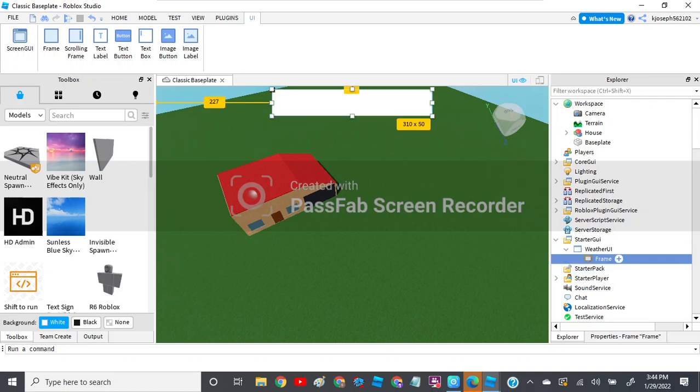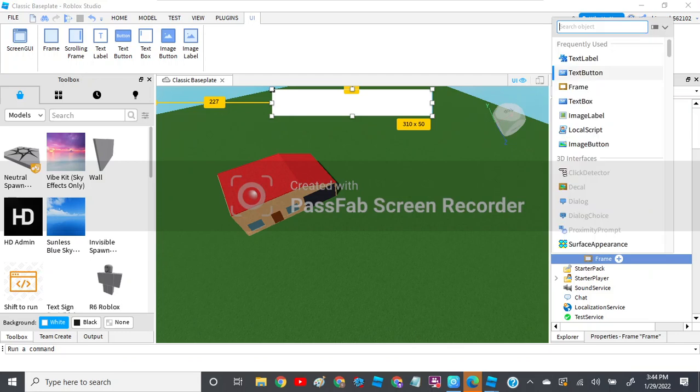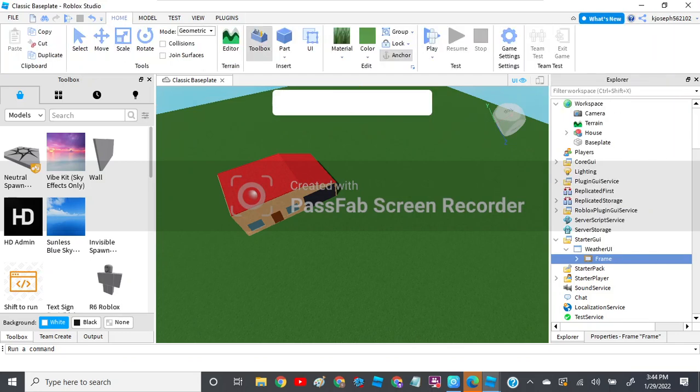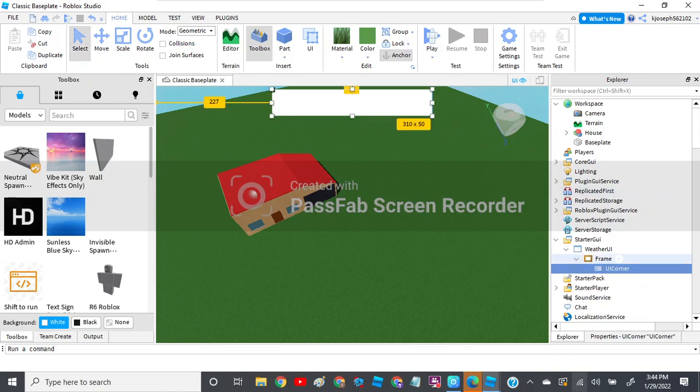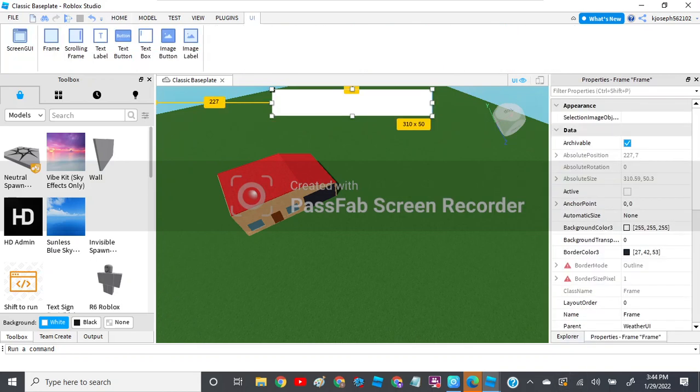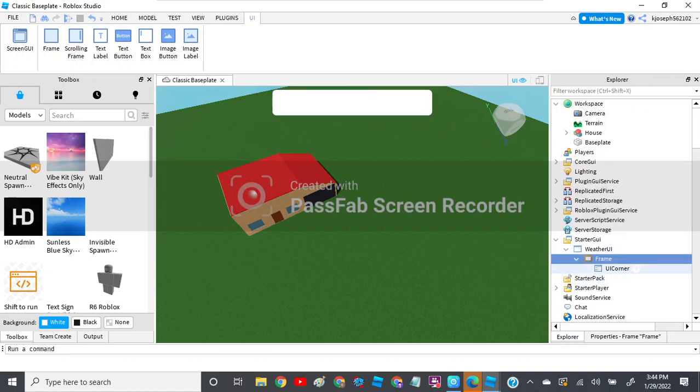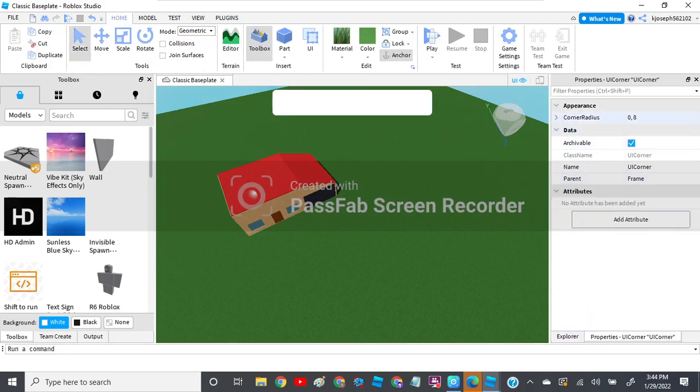Anyway, now if you want, you can decorate your GUI. You don't need to if you don't want. If you want it to be circle shaped, all you have to do is select the UICorner and change this to 1. But I'd rather have it at 0.